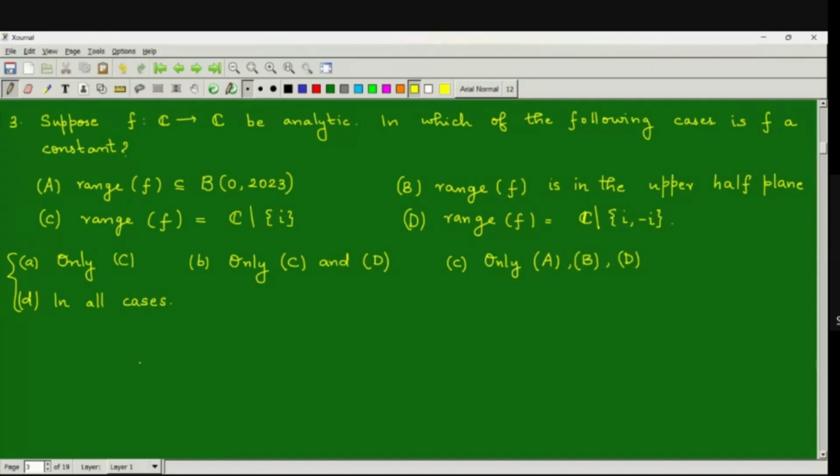Ma'am, the question, A, B, D. Yeah, of course. In those cases, f will be a constant. Yeah. So, it seems you have understood all the theorems of complex analysis. So, that is the kind of way we have to approach the theorems and we have to approach the NET exam. Be thorough with all the theorems, not just mugging up. Just try to understand what the theorems are telling and how we can apply them in the results.